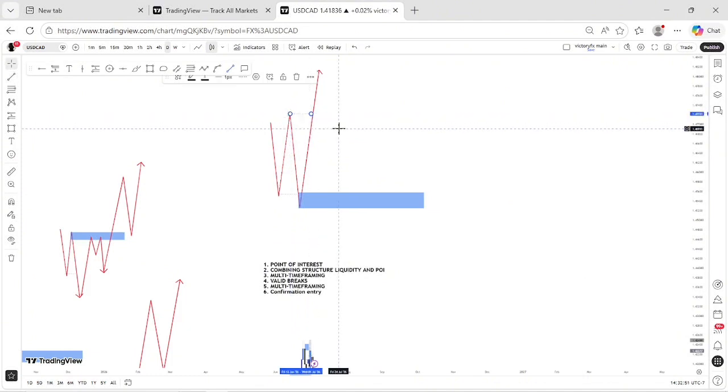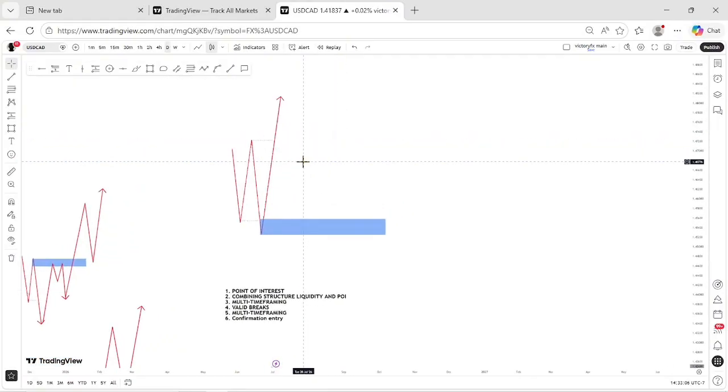So stick to this video. I know most of you will be like, I know most of these things, but then there are other deeper facts which you don't know. You might know the textbook setup, but you don't know how to validate and invalidate your entries for a higher win rate. So I'd rather you stick to the end of this video.